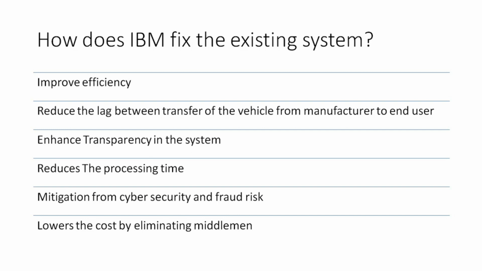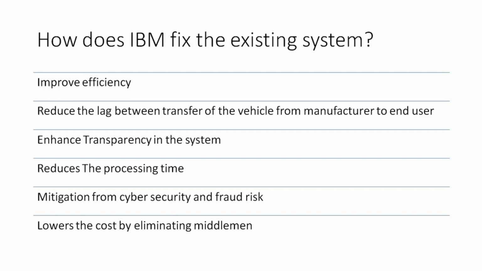Third, it enhances the transparency in the system, and this puts more faith into the system. You're more likely in the future to lease a car from a company that uses the blockchain than from one that does not. Fourth, it reduces the processing time of each transaction, right from the clearances to service records. All this paperwork is updated almost instantly, and thus this reduces the amount of time it takes to transfer a car from manufacturer to leasing to end user, etc.